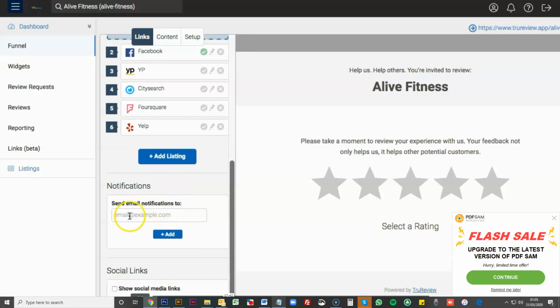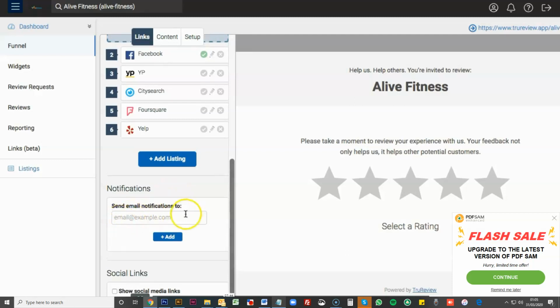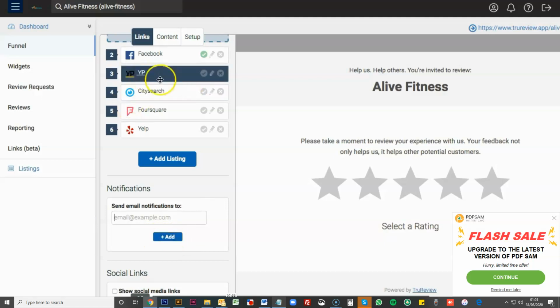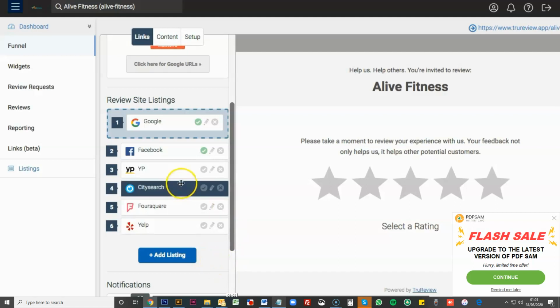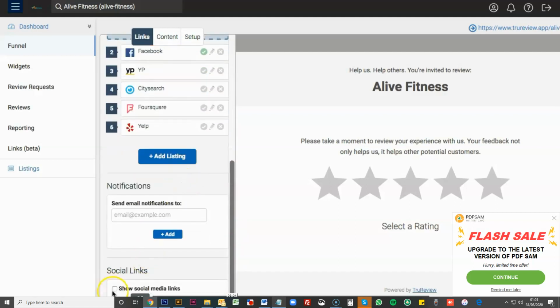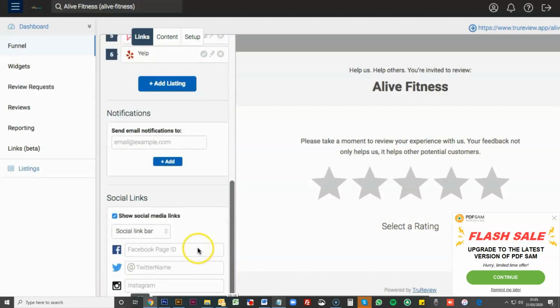This notifications section is just for who you want to be notified when a review comes in. You can just put your client's email. So if you want your client to see every review that comes in, you can add them here. You can also add yourself if you want to get notified every time a new review comes in on one of these specific sites. Okay, so that's notifications, and then social links right here.